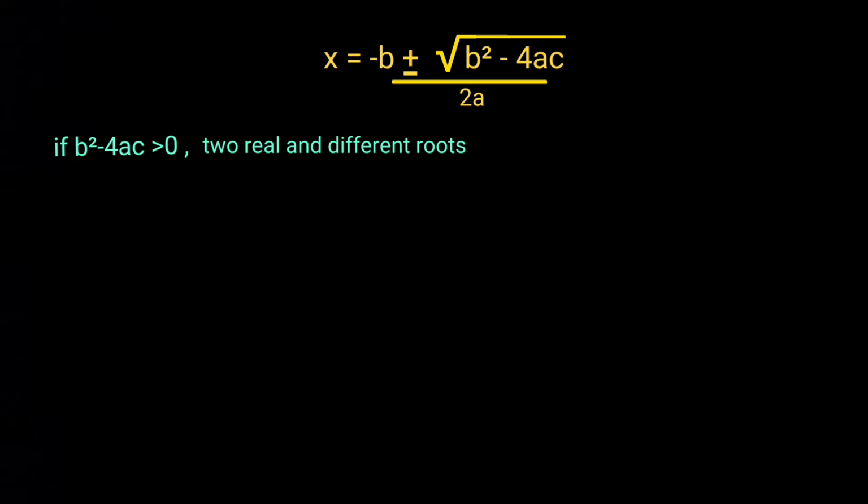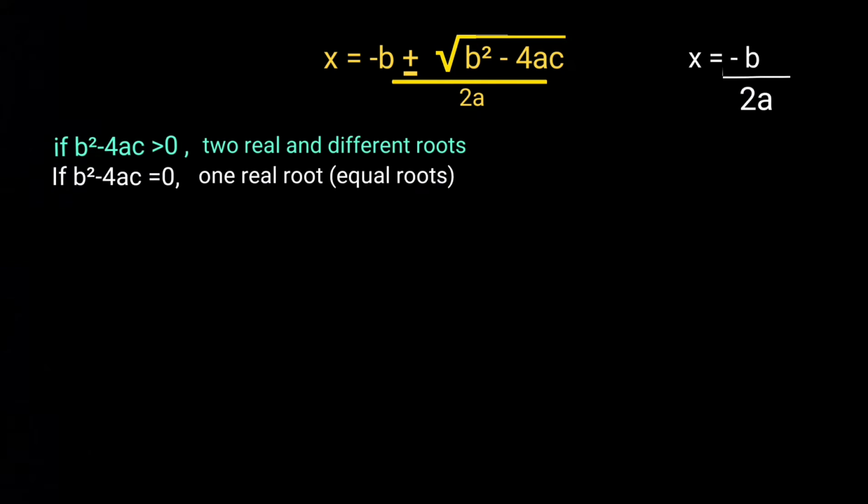In addition to this, if the outcome value, or b squared minus 4ac, is 0, this part will become 0 because the square root of 0 is obviously 0. And when you add or subtract 0 to the rest of the formula, nothing really changes, so we will obtain only one real definitive x value. This is also known as equal roots. So if you see b squared minus 4ac as greater than or equal to 0, although we don't know if there's one or two definitive roots, we can always infer that the roots are real.